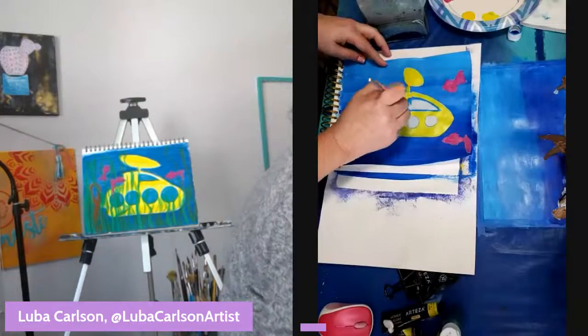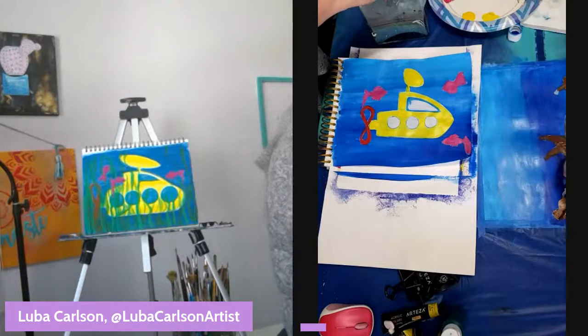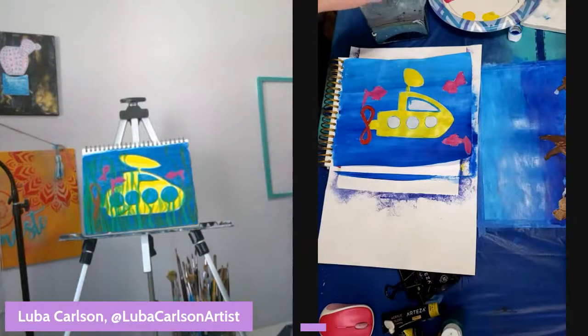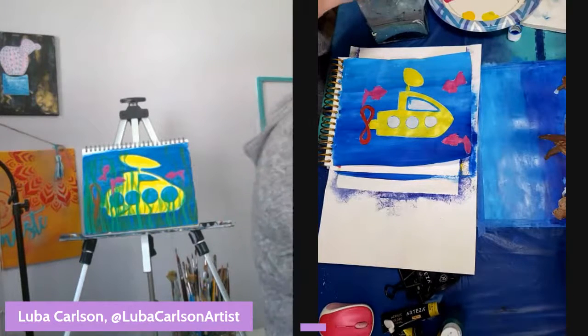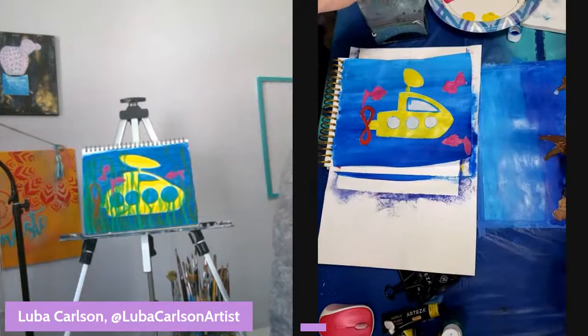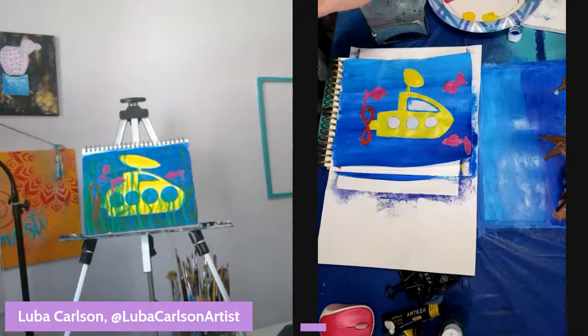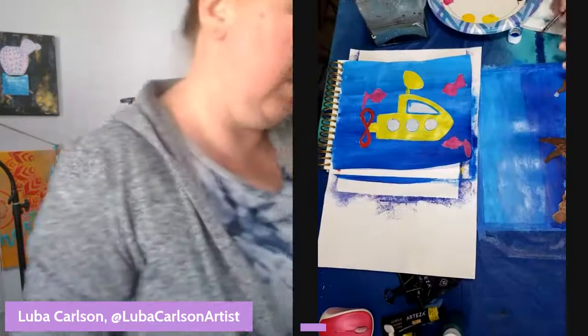Remember what these dots are? It's the water that this is kind of shooting out. Now look, do you want your dolphin a little bit darker? You're going to dip in a tiny, tiny bit of black. There you go, and you mix it in here. Then you try it on your dolphin and see, is it dark enough or do you want it a little bit darker? Then add a little bit more black and test it again.